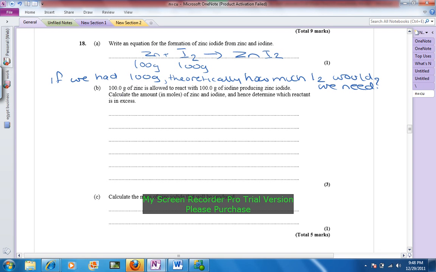So what you would do is you take 100 grams. You figure out how much it is in moles, which is 100 divided by 65.37, which gives you 1.53. Okay, and you see that it's a 1-to-1 ratio, so you would also have 1.53 moles. So theoretically, you would need 1.53 moles of iodine. Okay, but how many grams is that? Let's figure out to compare if we have enough. You multiply it by, because you know the little equation, what is it? Mass, number of moles, molar mass.